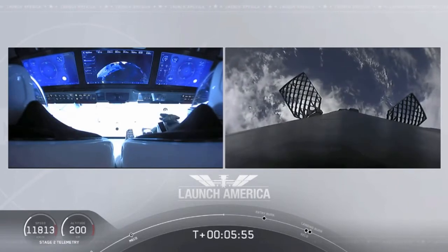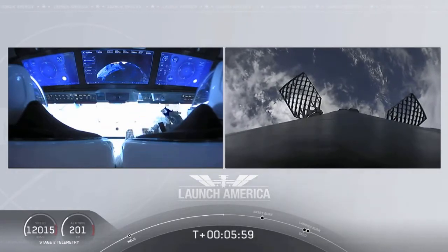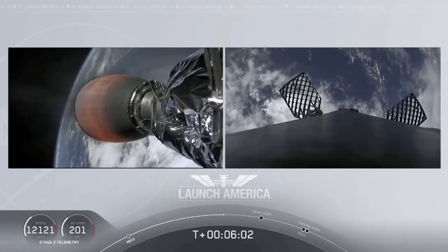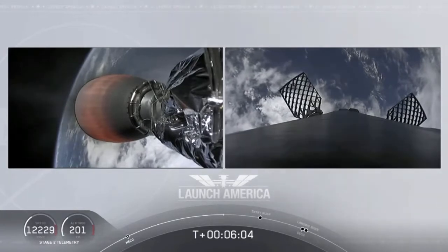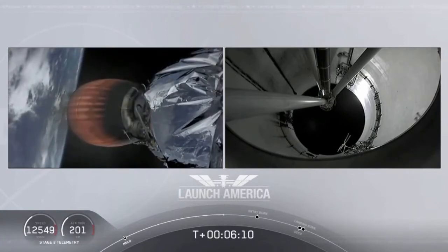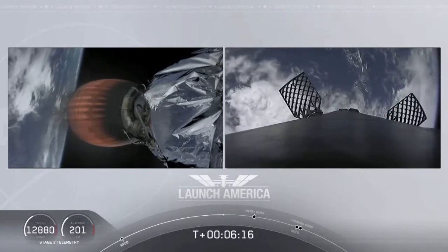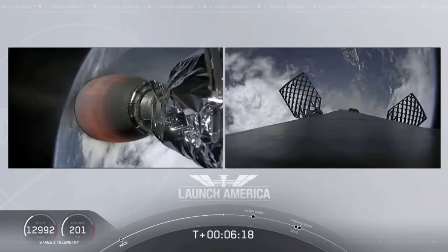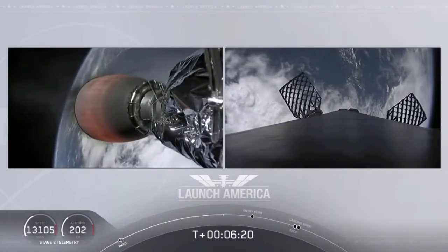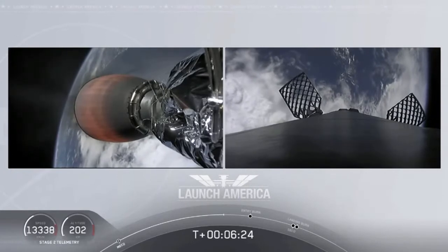And you heard nominal trajectory. Standing by for entry burn chill. There's that call out. They are still on a nominal trajectory on Dragon, still on second stage, and that's that MVAC engine on second stage on your left screen. Again, on your right screen is that first stage booster coming back towards our drone ship, Of Course I Still Love You. We're about a minute away from entry burn.